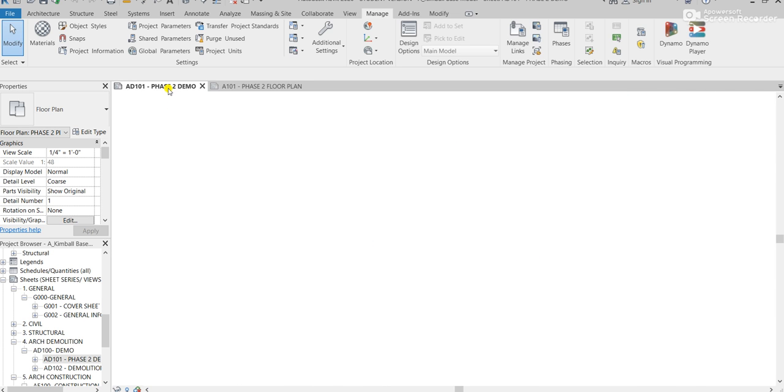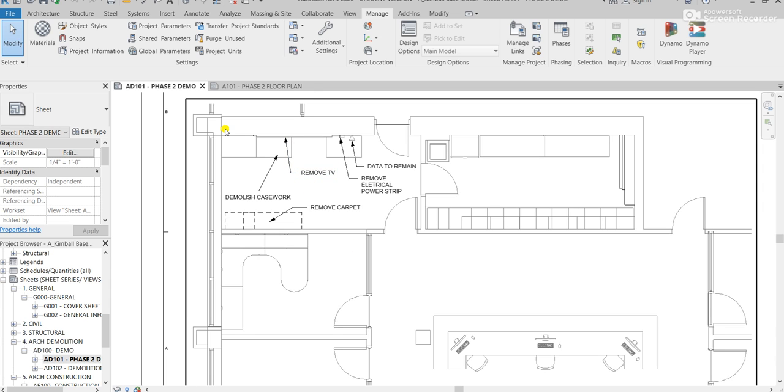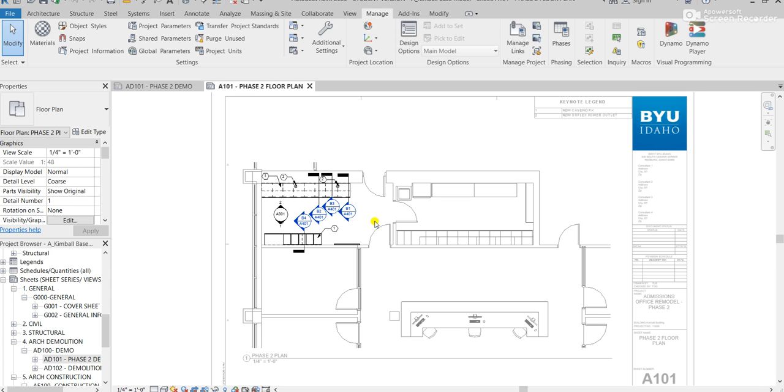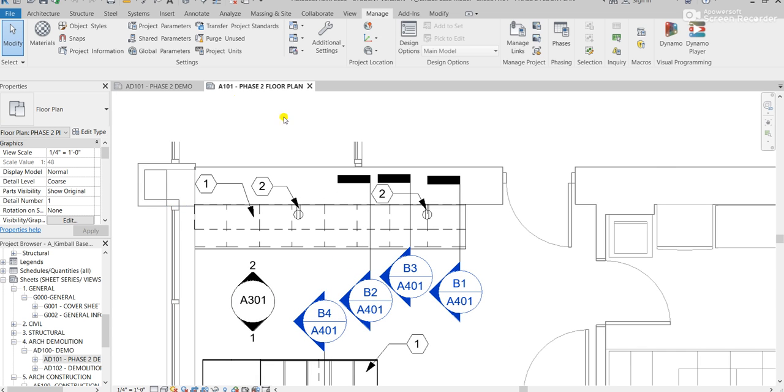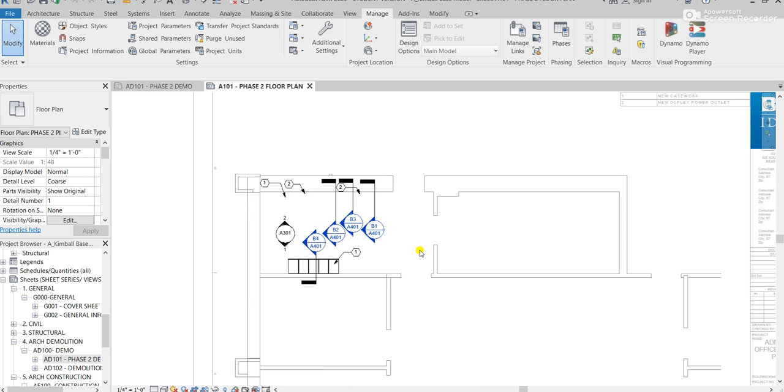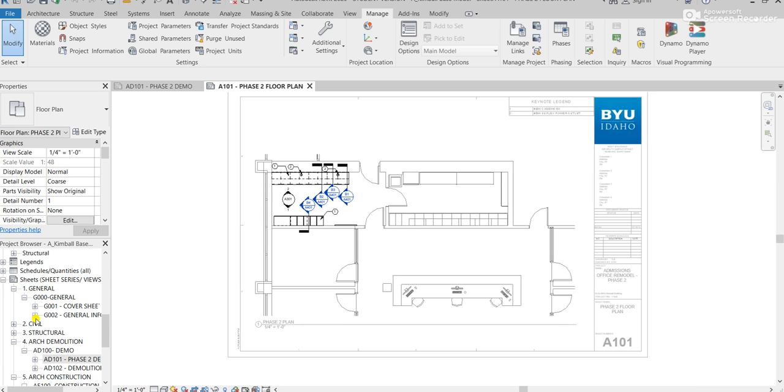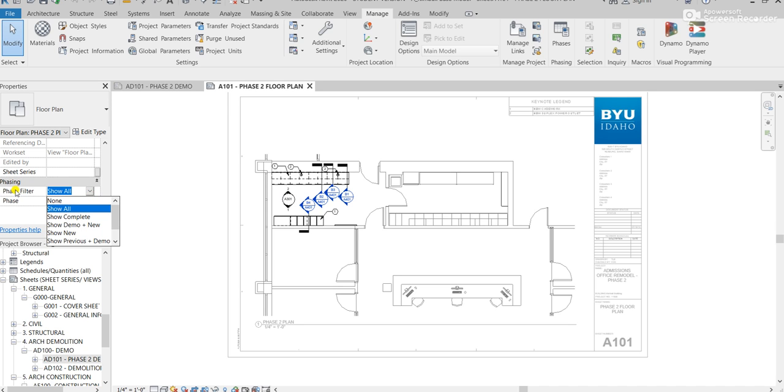So now getting into the more important parts of the phasing. On the side here, so this is the viewport. Over here, you can scroll down to the phasing section, and you can change it to have a different filter.